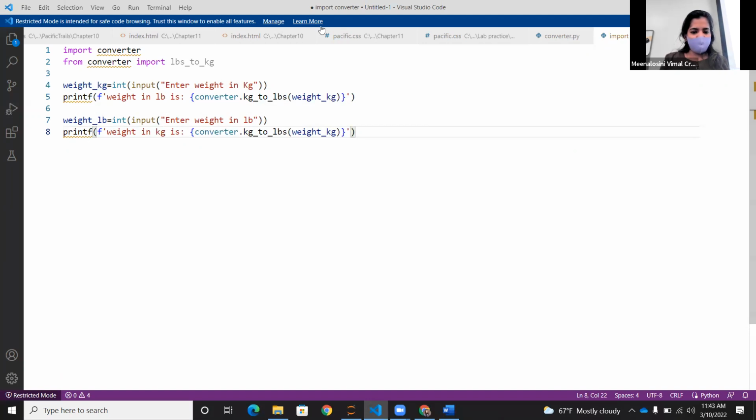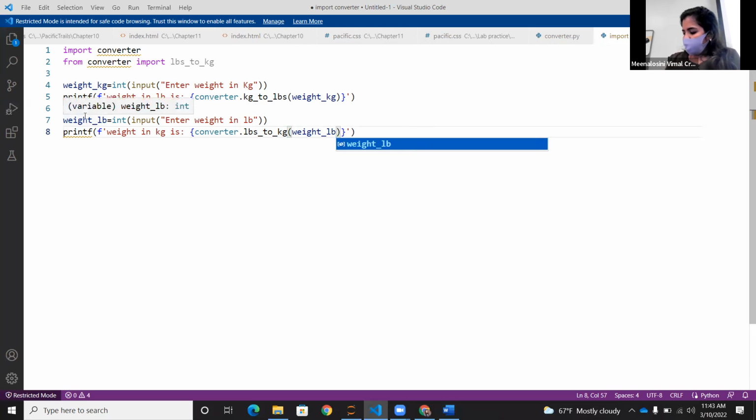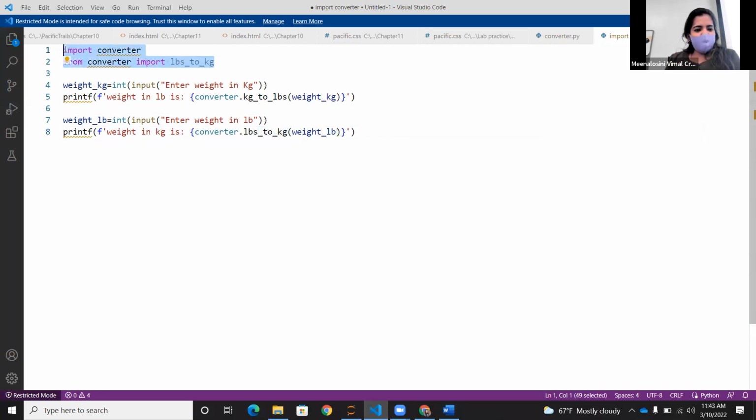And then after the conversion, we are going to convert that from LBs to kg, and we're passing that input value. Since we have imported this library here, automatically it will let us call this function.